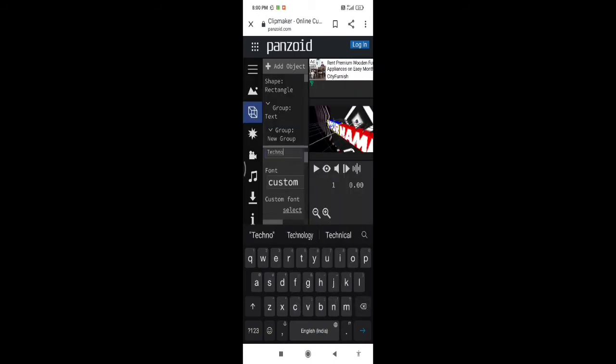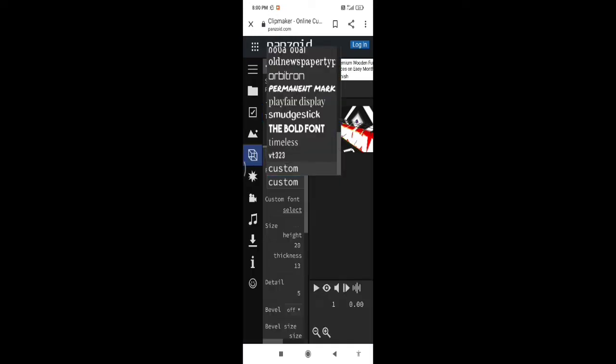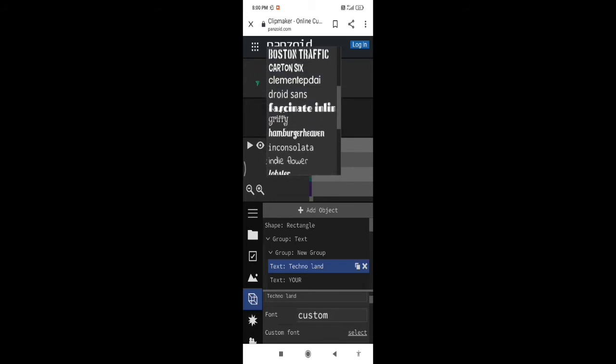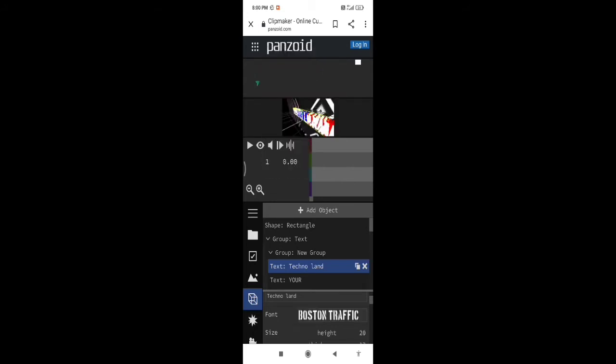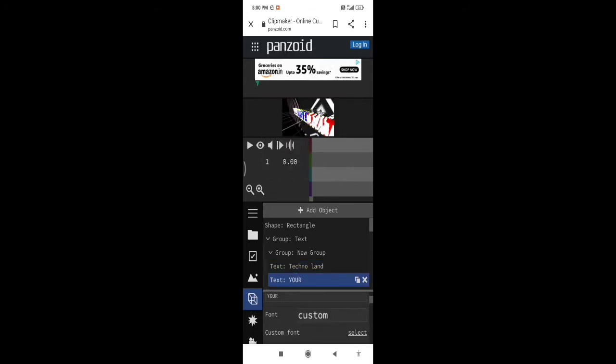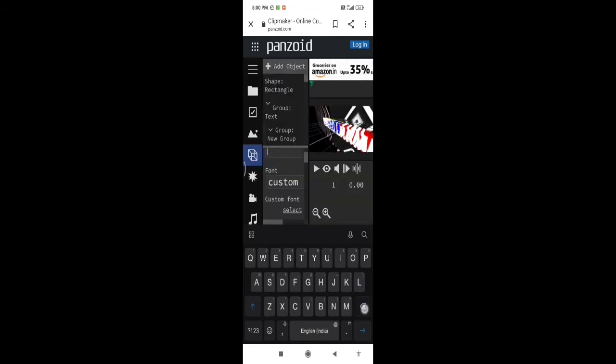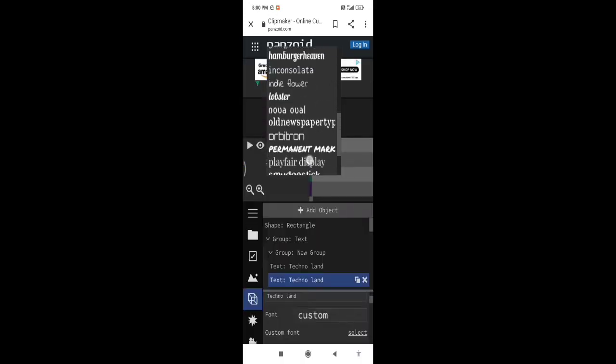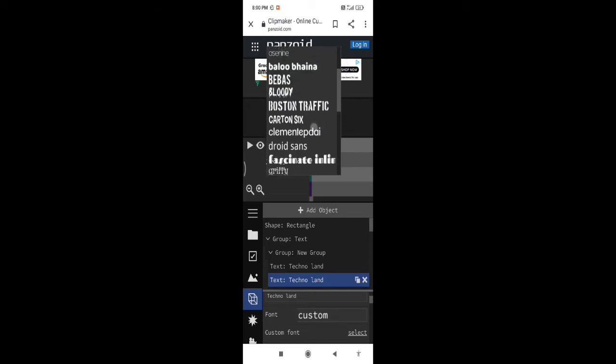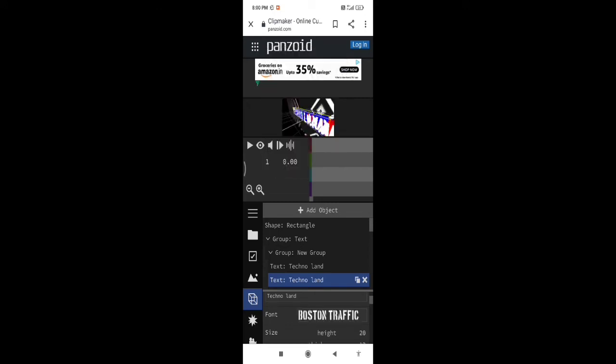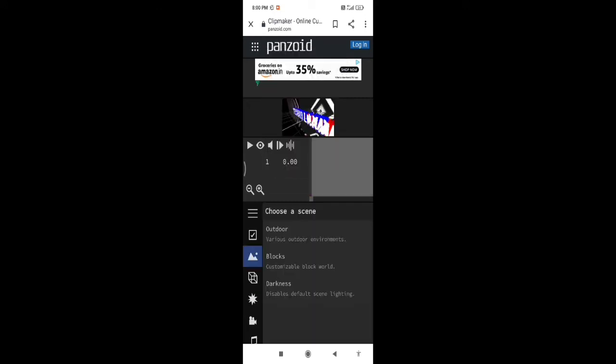For example, I type here Technoland and for the font I select Boston Traffic, and the same we will do in another text. Type Technoland and Boston Traffic.